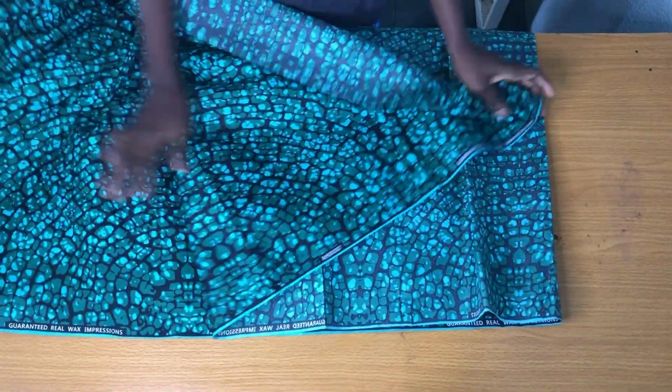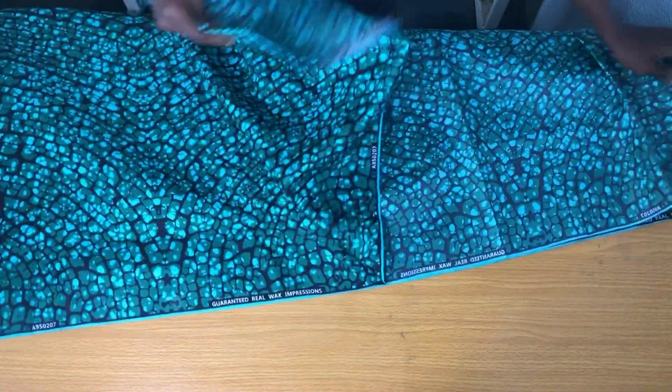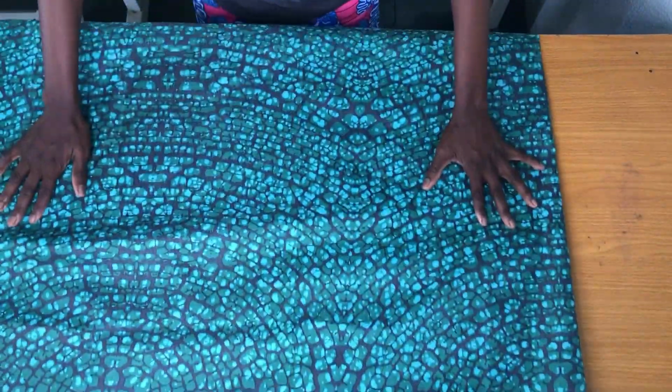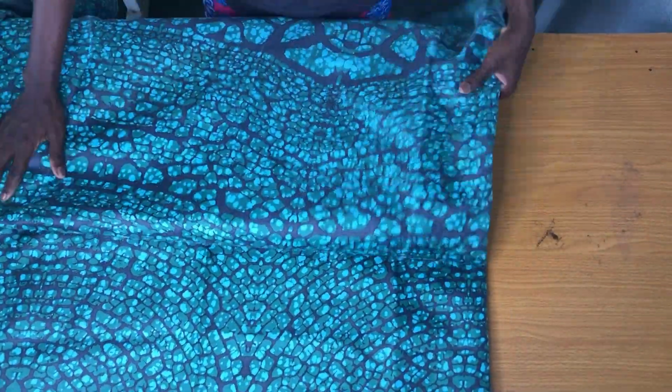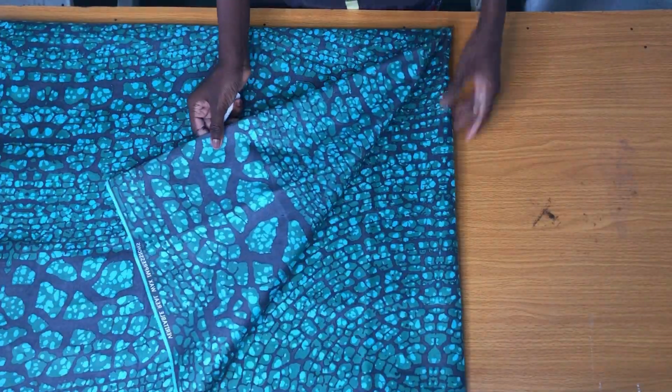The first step is to fold the fabric equally into 2 as shown. Kindly take note that if you are working with 2 yards of fabric or 2.5 yards of fabric, you are also going to follow through the same folding method as shown. After folding into 2 equally, I'll go ahead to further fold it into 2. So I practically folded this fabric into 4.